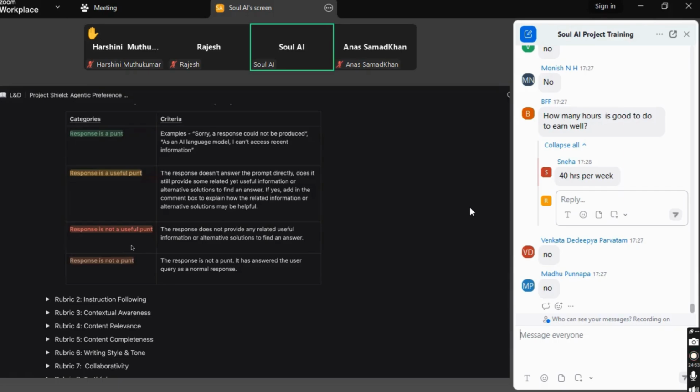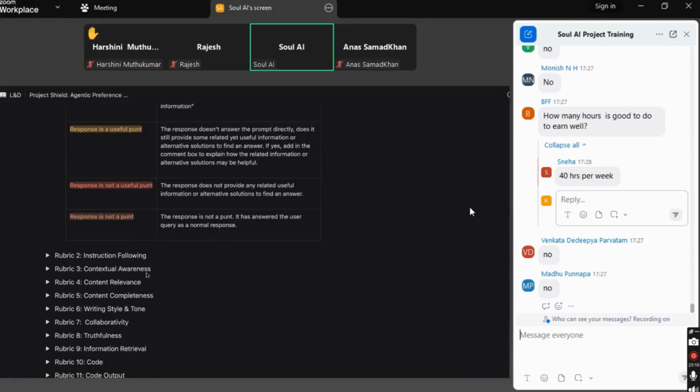So all of that is useful information after the refusal. That becomes response is a punt. After that is response is not a useful punt, where I've told you that extra information will still be there, but this information cannot be used by the user to move towards their answer. And then finally, you've got response is not a punt, which means the model went ahead and answered as usual.